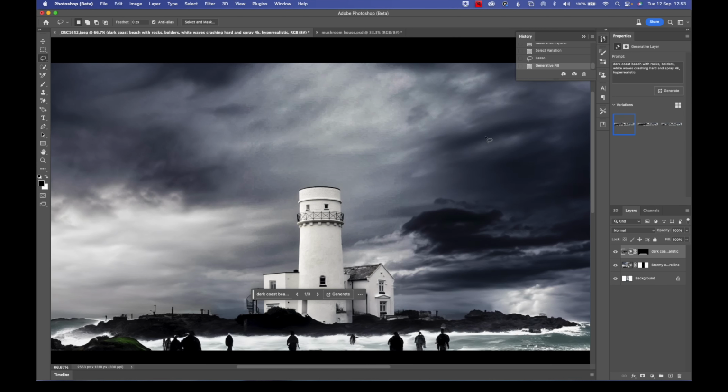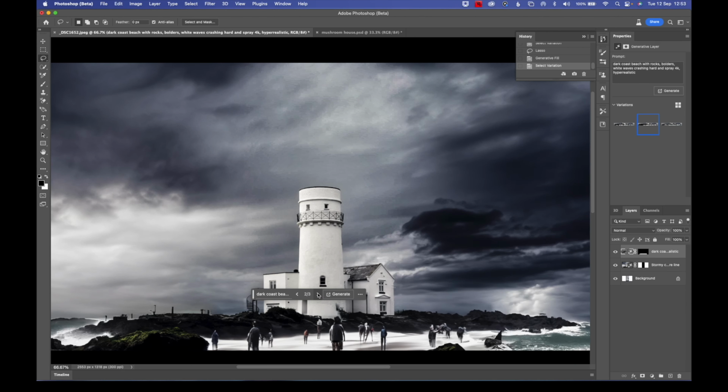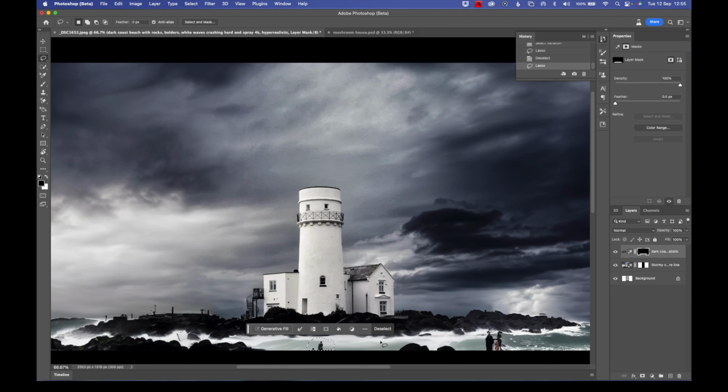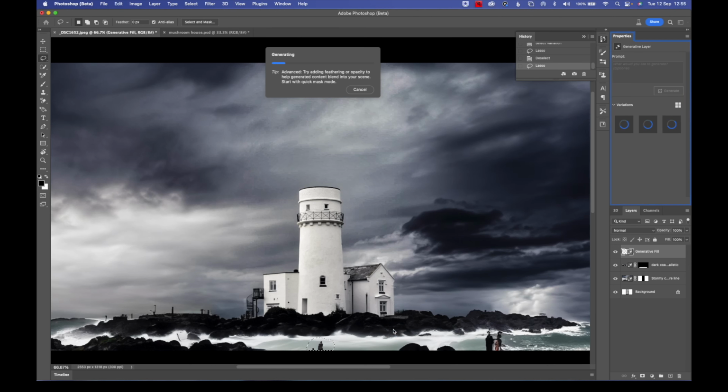Whoa, what are the people doing in there? So let's have a look. Where do the people come from? It's like zombies. Actually, that's nice. Look, I really like that. So what I can now do, again, is get the lasso tool out and just lasso it and ask it just to generate. Just want to make that into like a clone, I guess. Or I can flatten it. I could do that actually. Let's do that in a minute.